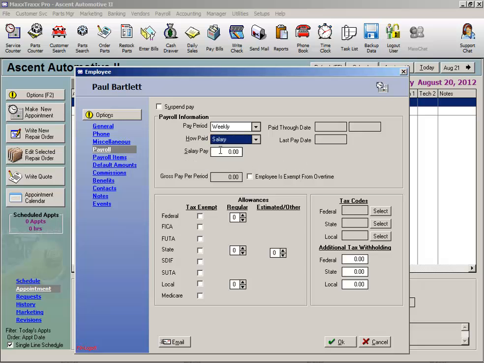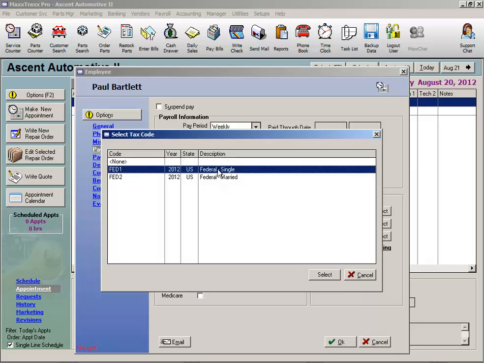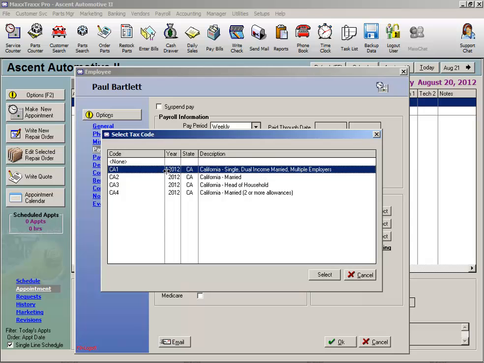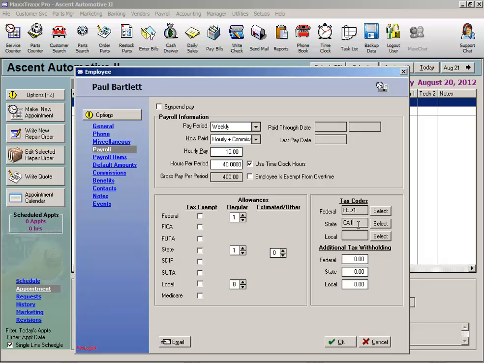Note salary employees' pay is their annual amount, and then the system will figure their gross pay per period depending on the pay frequency that you selected above. Down here we select allowances as well as the tax tables for state and federal. Note some states use this state field to activate SUTA only, like Washington, since they don't have state income tax in Washington. So a state setting still needs to be selected here. And this is where we can enter an additional tax withholding for federal or state.